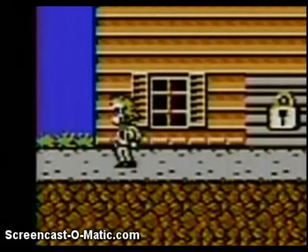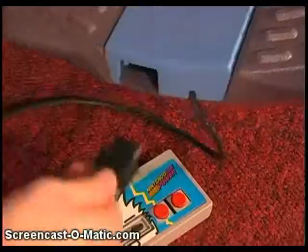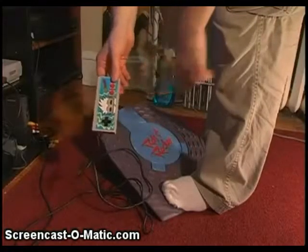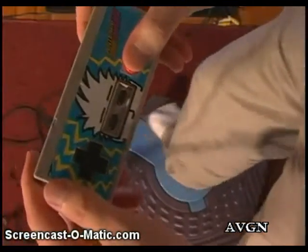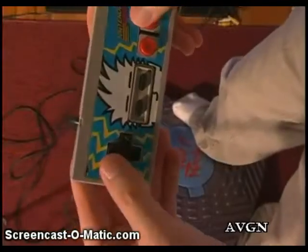Even though the Rollin' Rocker does absolutely nothing, the B and A buttons still work. Yeah, you plug the regular controller into it, so while you're standing on the thing, you still use the B and A buttons like normal. So even if it did work, what's the point? If I'm holding the controller anyway, why not just use the controller? It blows my mind, it's like, what were they thinking?